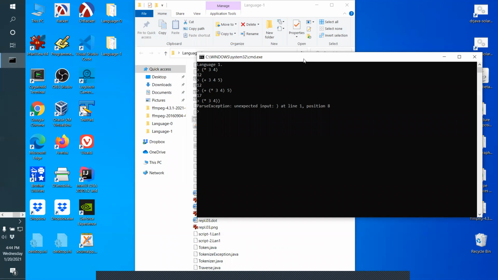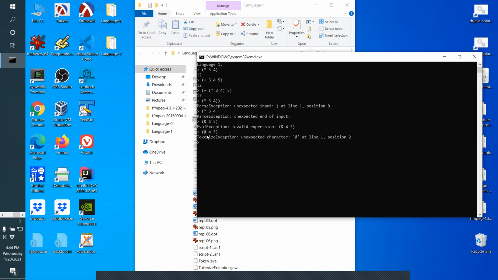I got too many parentheses. I could goof up a different way. I forgot to close the parentheses. I could goof up a different way. That's not a valid expression. I could goof up another way. Notice this time I got a tokenizer error.